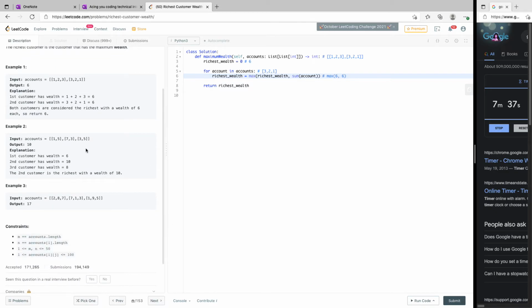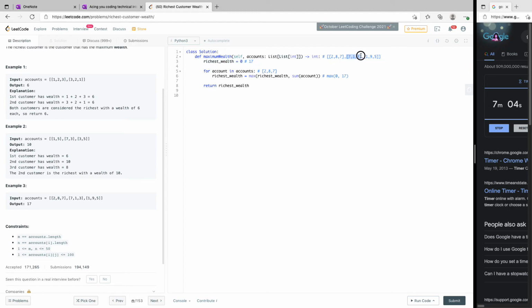Let's try one more. In this case, we have this. We start at 0, and the first account sums to 17, so our richest is 17.